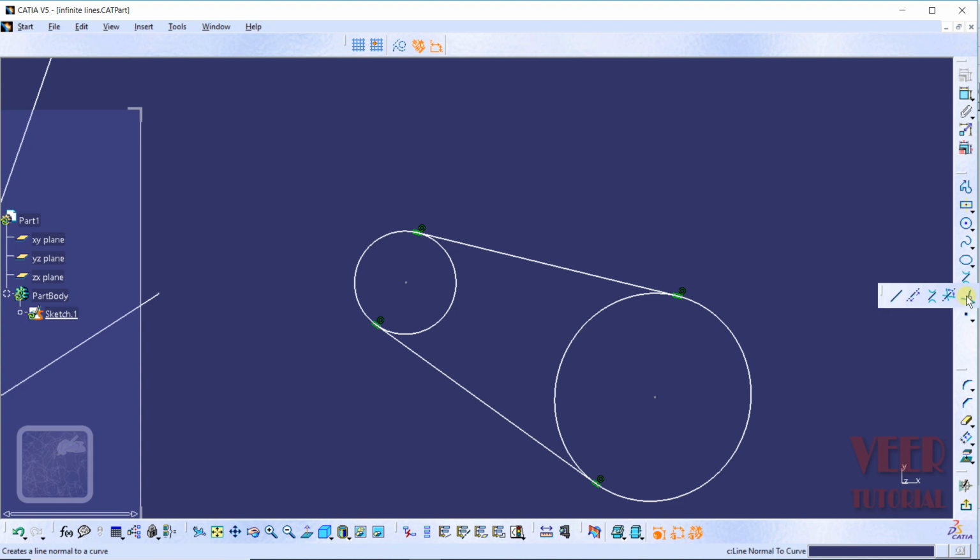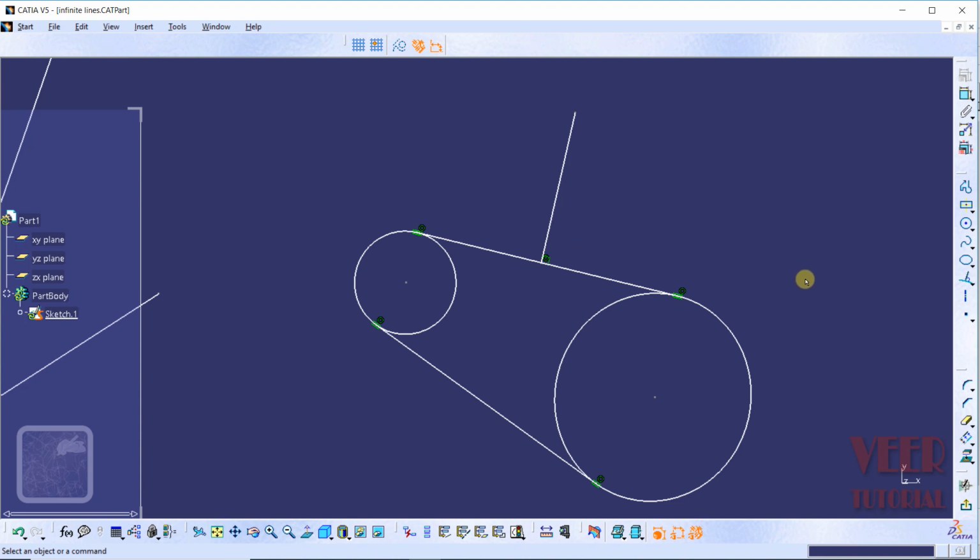The next type of line we can see is a line normal to a curve. Normal means 90 degrees. So this option will create a line that is at an angle of 90 degrees. So I select this option, and now in the status window it is showing click to select a curve or a point. So we need to select on the curve. Suppose I click here onto this line, and now we can insert the length of this line, or we can specify this by coordinates. So I click here, and now we can see these two lines are perpendicular with respect to each other.